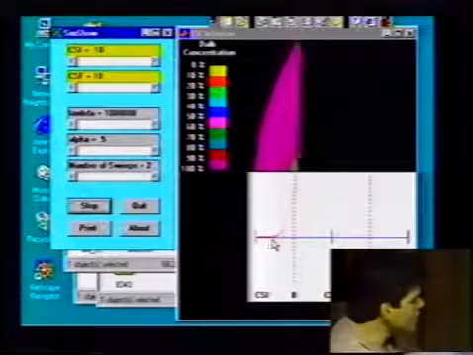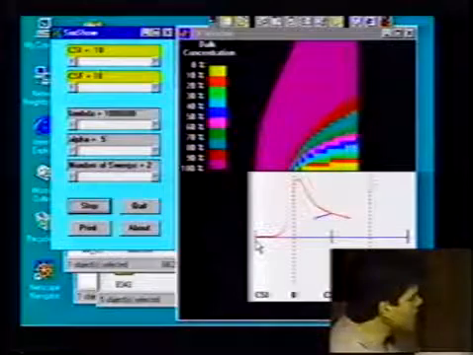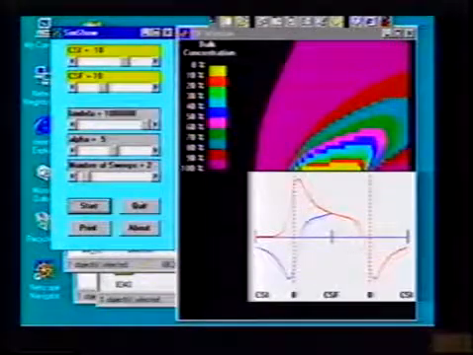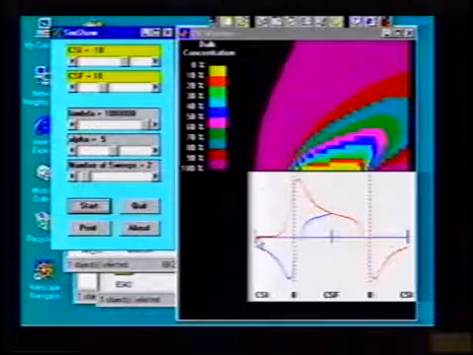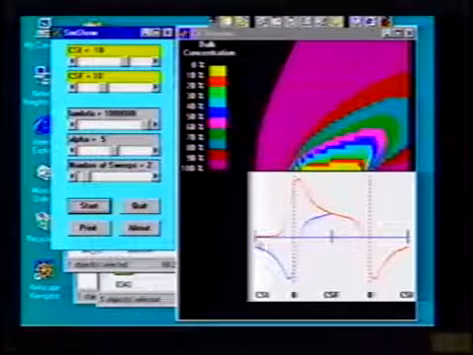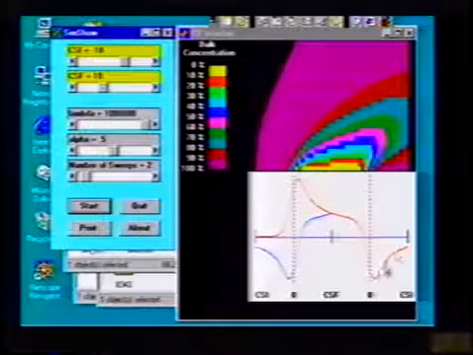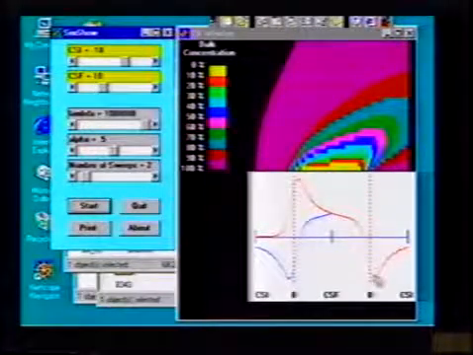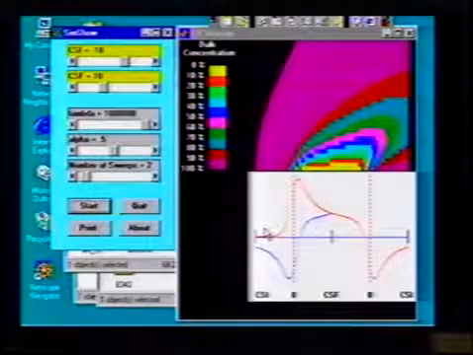What we see down at the bottom graph here is a plot from CSI to CSF and then back again. And so here we see the voltammogram you would see if you plotted current versus potential. And for completeness sake, we actually have sort of a time record here. And so this would be the current versus time. And you can see the shape of our voltammogram like so. And so that gives you the shape of the voltammogram.